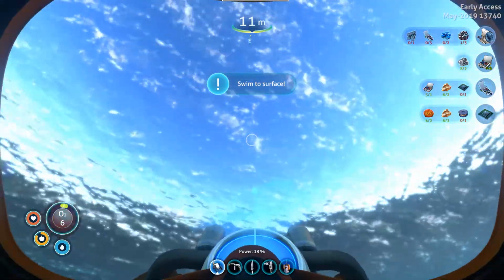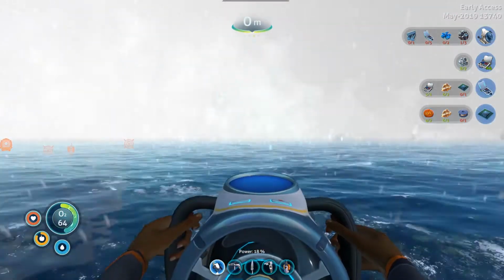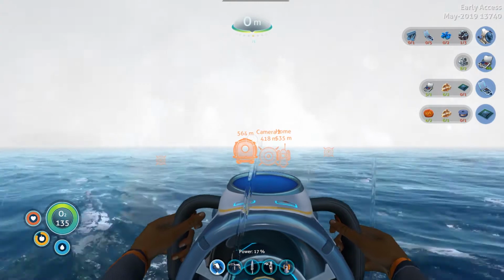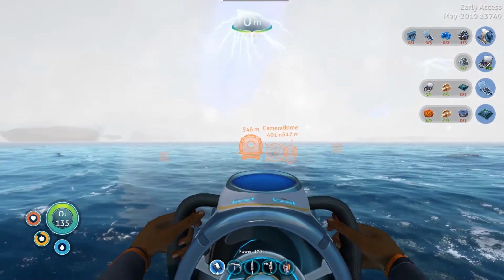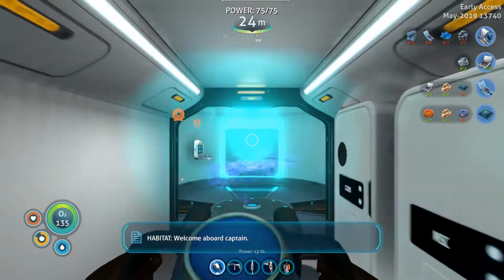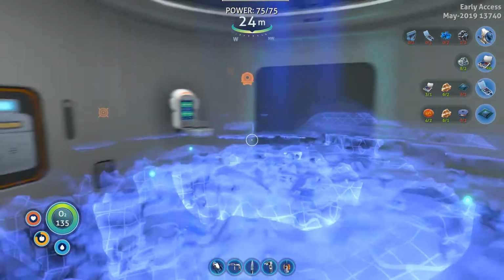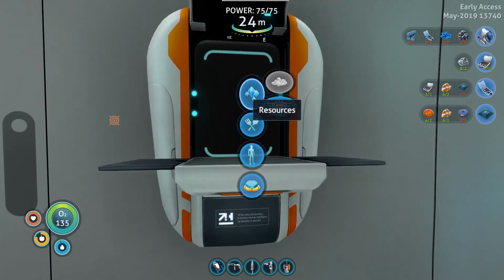Alright, we're gonna make it back home now that we got the magnetite. Think we can actually make two computer chips now. So that'd be the one that we need for the sea truck. Welcome aboard, Captain. Thank you. Okay, so we at least made it back. Let's make that chip now.